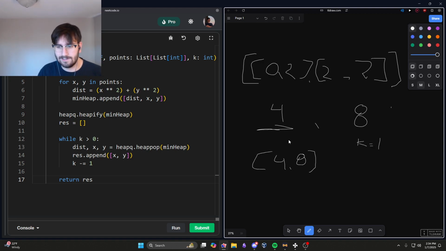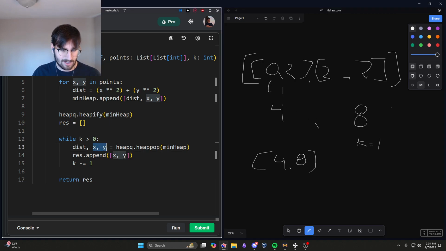So 4 distance is the closest to 0, right? So that's going to be the minimum value in our heap. So we take this value, which the heap.pop takes and gives to us, and we append it to a return array. Well, we append the coordinates. So when you look at here, this x and y, when we append distance in x and y, and then we look at the heap and we pop, and we take our 3 values that we appended.